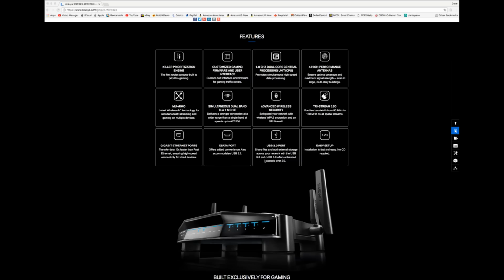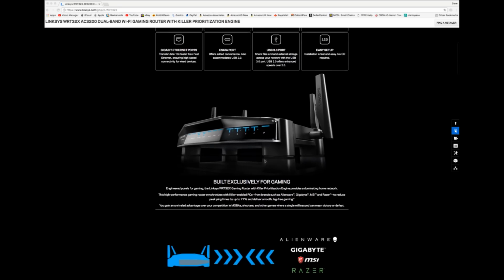And we've also got USB 3 port, that separate USB port. So you can add things like external hard drives, printers, etc. to your network. And if they're not wireless, they become wireless and accessible across your various devices. And then easy setup as well. Really easy setup on this.